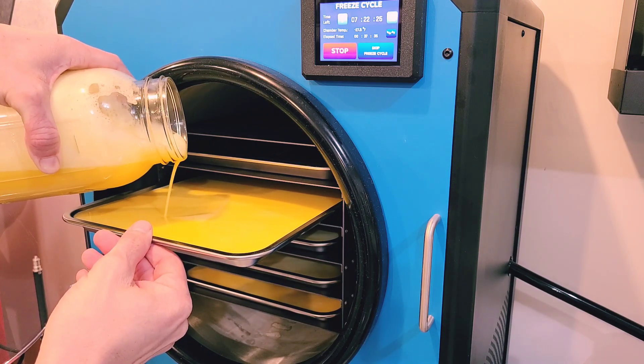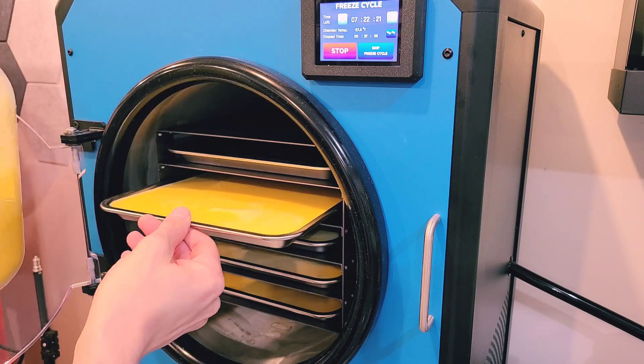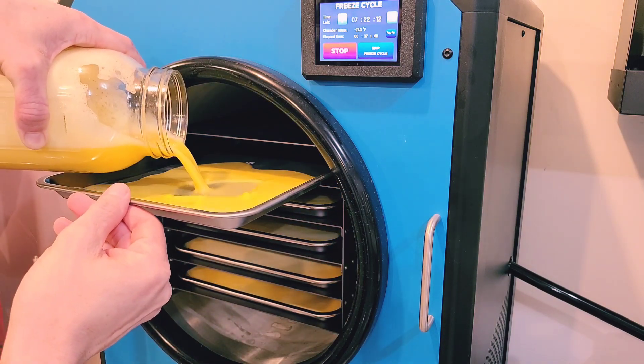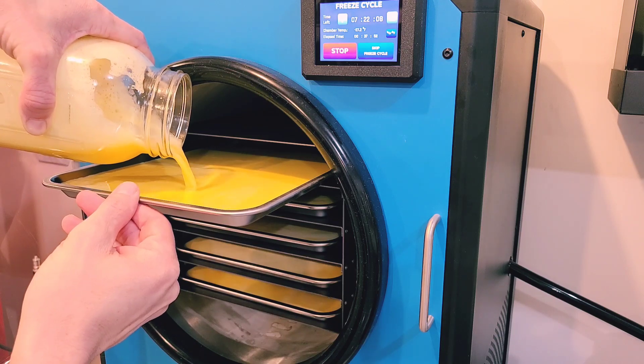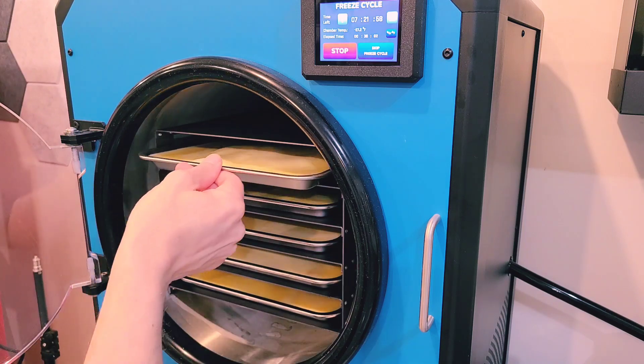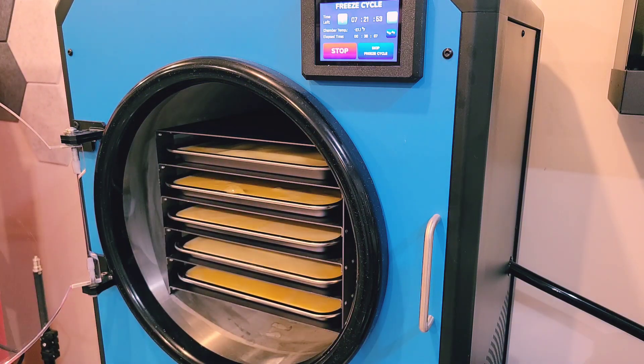Eggs are a pretty hardy food to do, so I'm going to set my temperatures anywhere from 115 to 120 degrees Fahrenheit. We've been doing a lot of experiments with pressure — if you go with a more aggressive pressure, say 1200 to 1800 millitorr, you'll end up with a faster cycle, but there is a trade-off: the faster the cycle, the more water gets sent to the pump and the more often you'll need to change the oil. If you go with a lower pressure, say 600 to 900 millitorr, your cycle will take a little bit longer, but you'll send less water to the pump and have to do fewer oil changes.